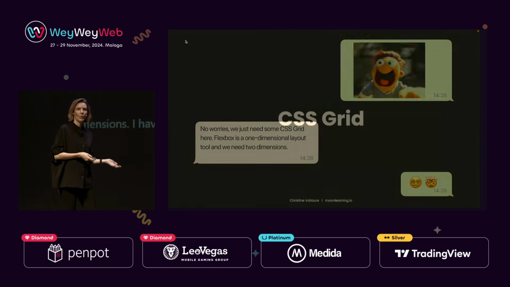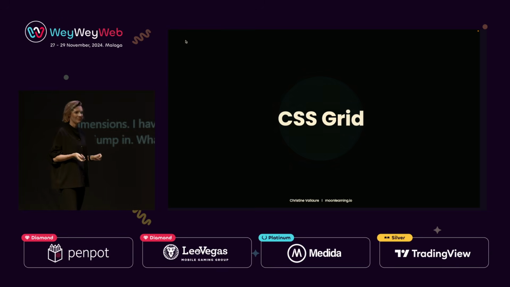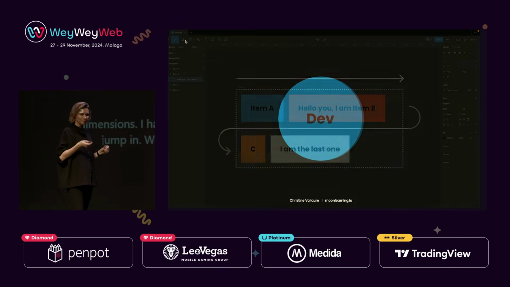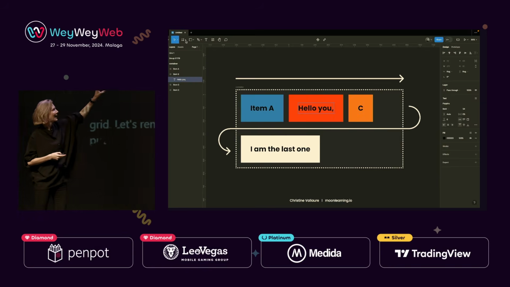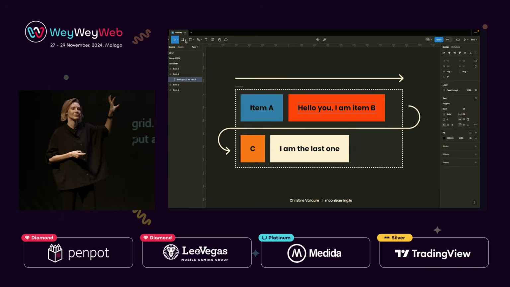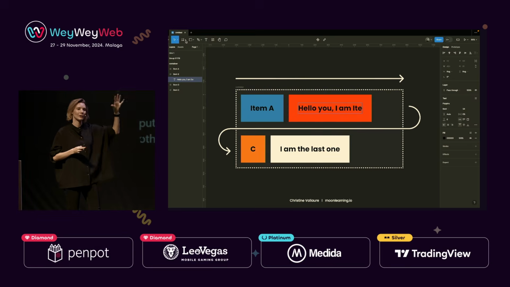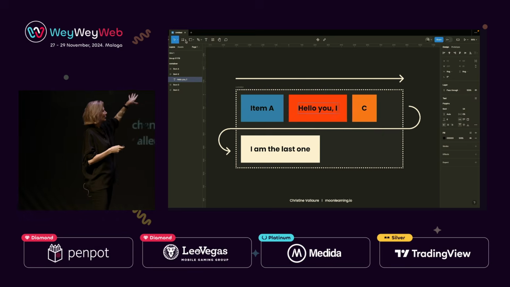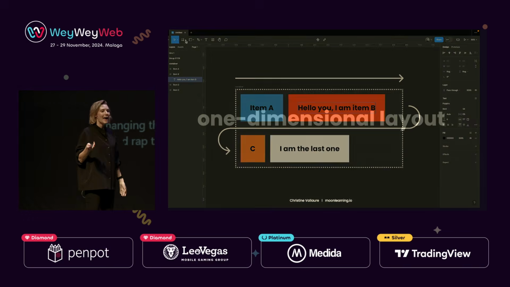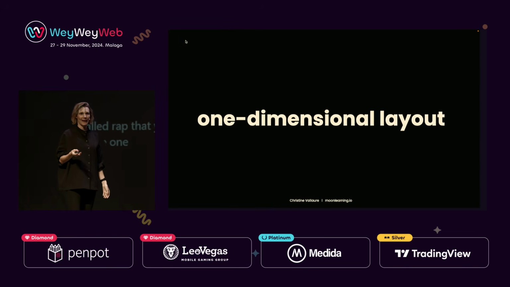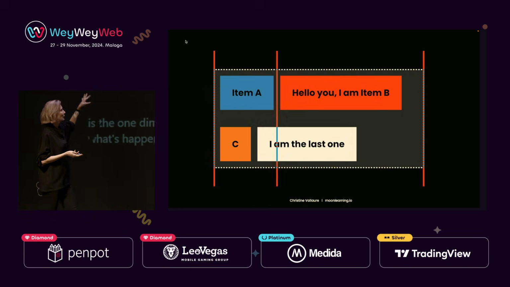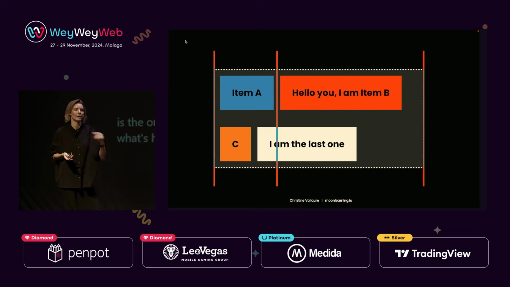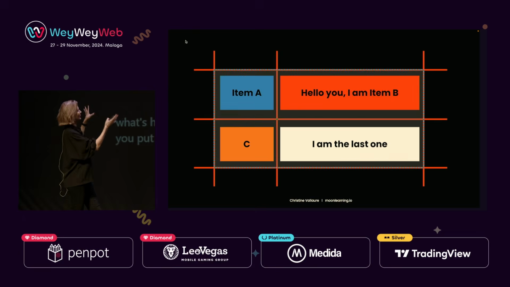So let's jump in. What's CSS Grid? One of my favorites here. So CSS Grid, let's remind ourselves with Flexbox. So what Flexbox does, it puts all of these little elements in a row. It's like one item after the other. So if you're changing them, it moves them up and down. There's something called wrap that you can do. You can also do that in Figma. And this is a one-dimensional layout tool. So that means it doesn't care what's happening in that first row. It just goes 1, 2, 3, 4, whatever you put there. If you want something like this, then you need another tool.